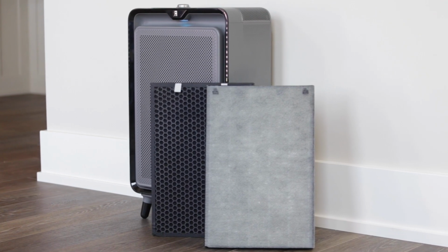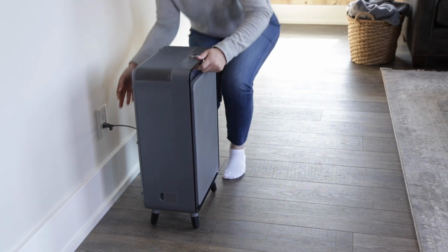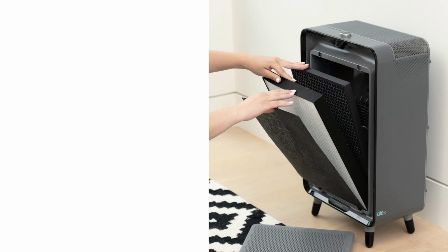Your BISSELL air220 has 2 filters that we recommend you change every 6 months. In this video, we'll walk you through exactly how to change them so your machine stays in tip-top shape.